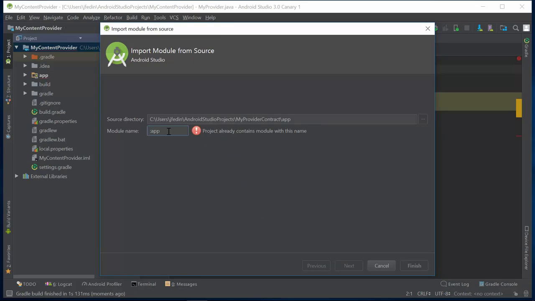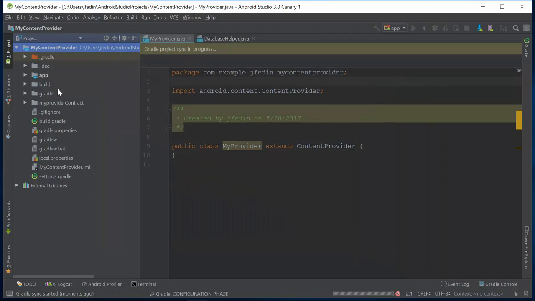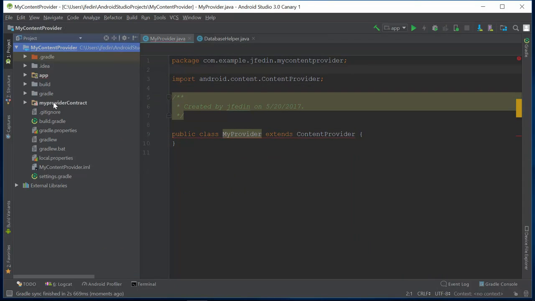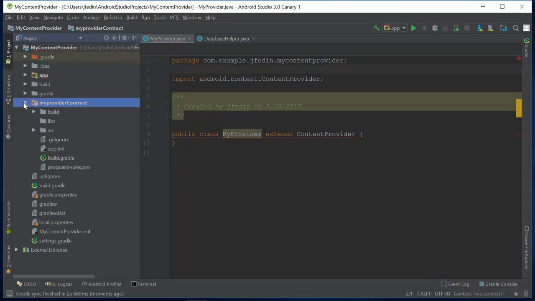So we'll have to rename the app module, maybe My Provider Contract, and then say Finish. So you'll notice that this will then be brought in as an app inside here, My Provider Contract. We can modify it and we can compile it. If we just link to it, we wouldn't be able to modify it.